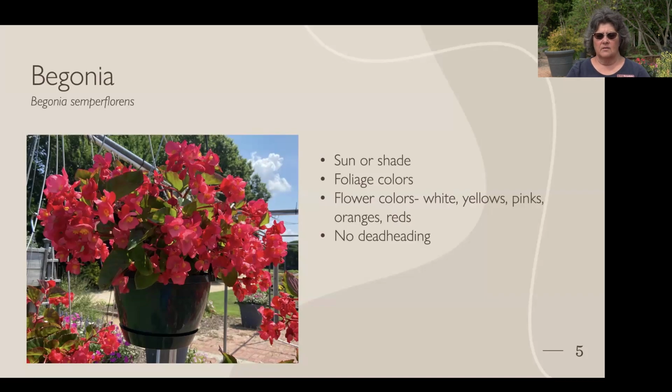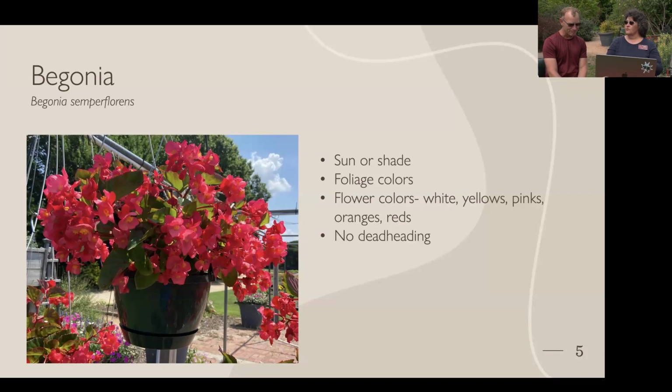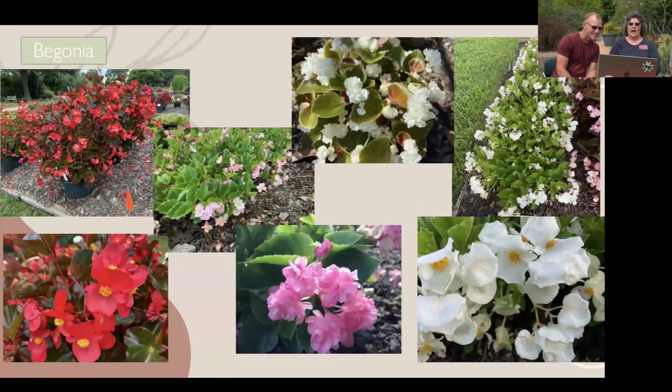With the wax begonias, the semperflorens, you also have a wide variety of types of begonias. You have the boliviensis, which are the tuber types, and those are nice for hanging baskets. They're droopers, and they typically want more shade. Let's go to the next slide so you can be looking at a variety. These are all the fibrous rooted ones, mostly what would be considered wax begonias, and these have done great for us. As we're saying, long blooming, they grow the whole entire season.